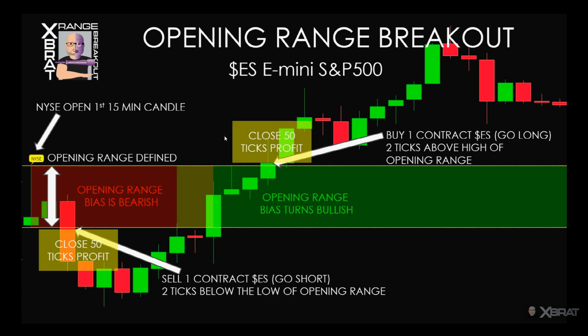Close after 50 ticks. Take your profit. There are more complex trade management strategies. We're not going to cover that today. This is just a simple strategy to trade that range. Sometimes that range is defined and the price action stays within there. Sometimes the range is defined, it breaks out and just keeps going that one way. But I wanted to show this example that there are continual trading opportunities when the price action comes back through that original opening range.